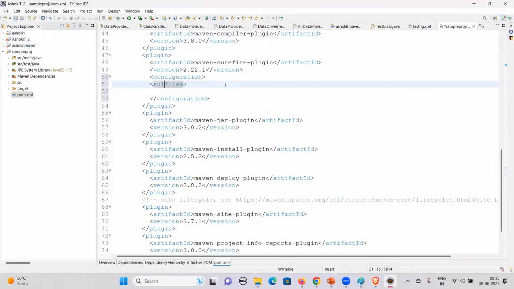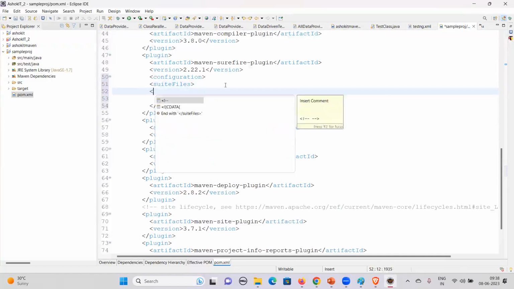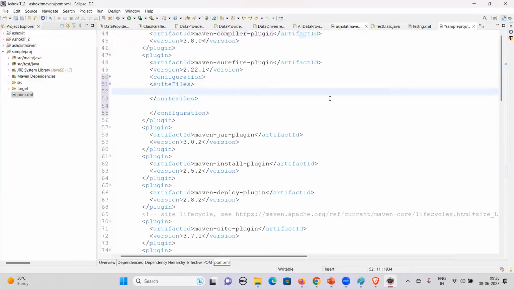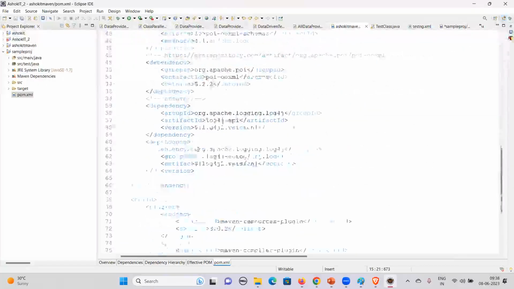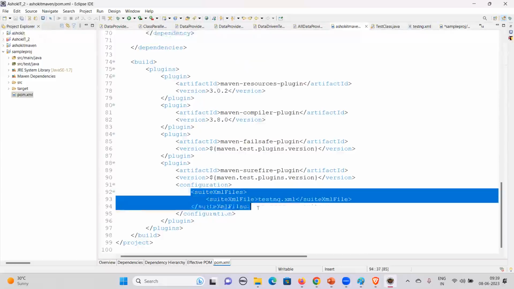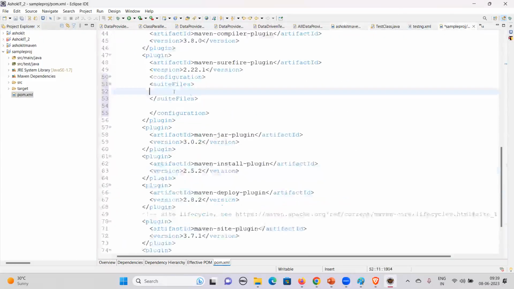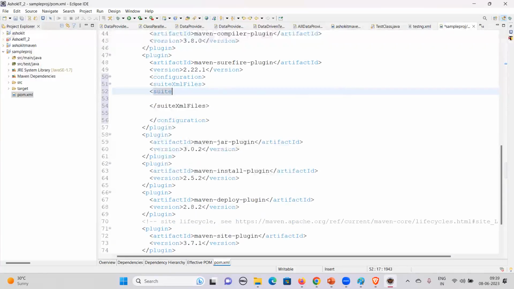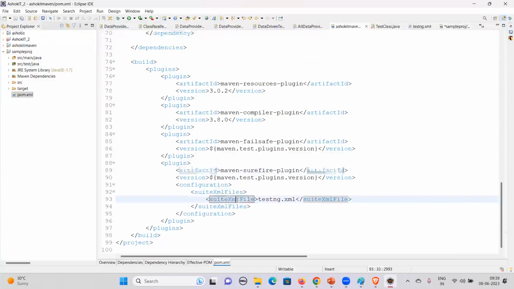Suite files, I guess. It should be under this. It is not showing the tags; it should show the tags. Suite XML files, and here we can give the suite XML file.